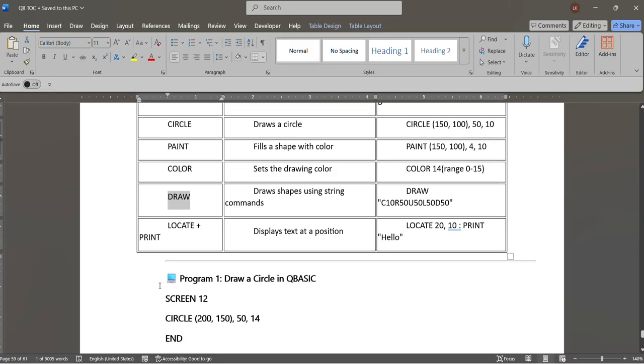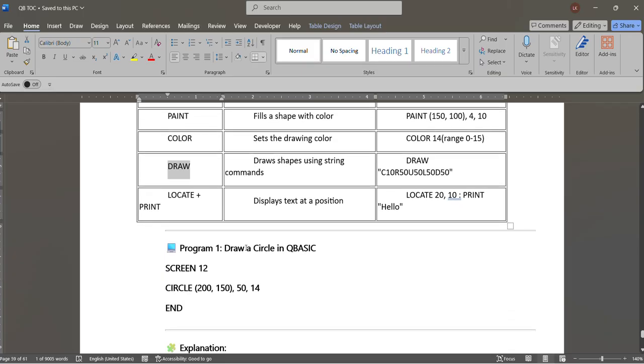And let's see a very simple example using drawing a circle and activating the graphics.